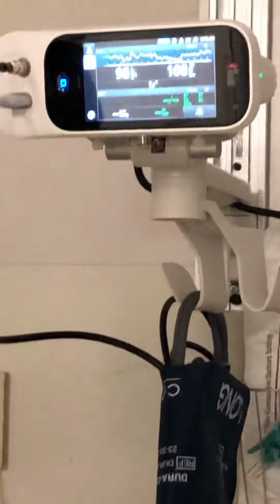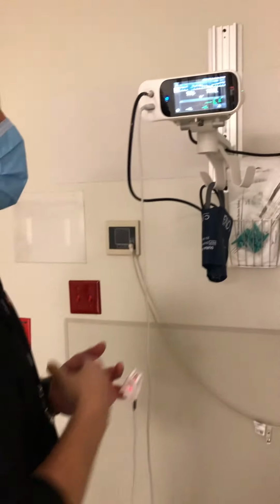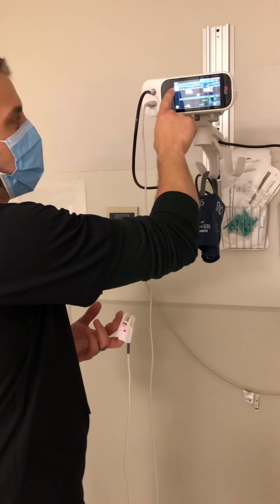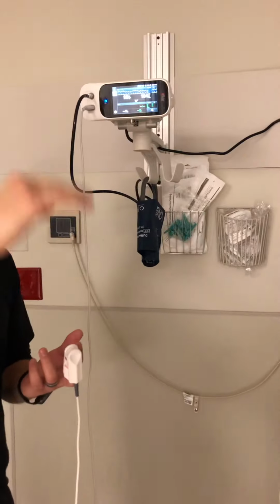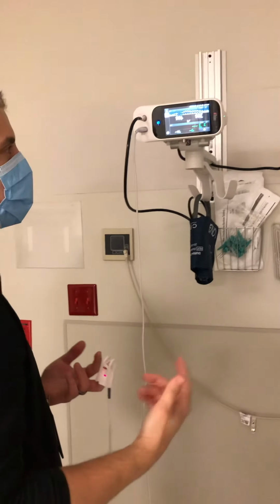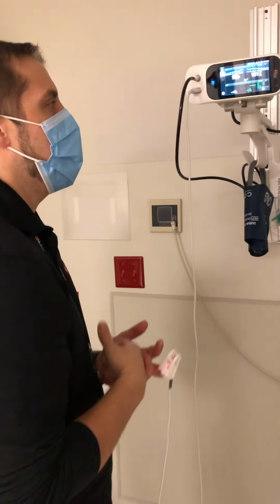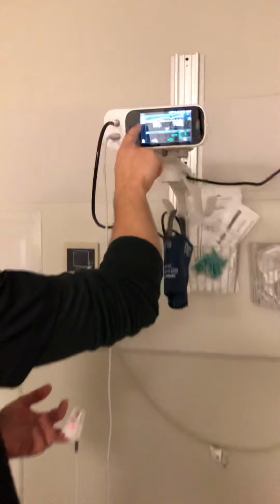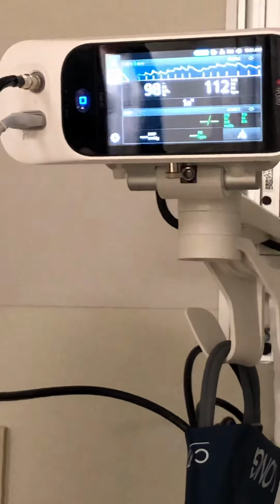But when you're looking for confidence in your signal for SpO2, typically we're taught in respiratory nursing school that if you have a nice even pleth waveform, tall white spikes, that's when you know how to trust your saturation percentage, right? It's not so much the case with Masimo. Masimo technology can read through motion and low perfusion. So yes, if you have a nice clean pleth waveform, that is a great indicator.